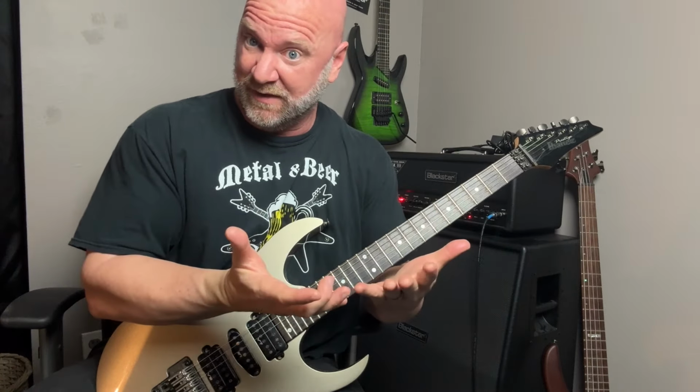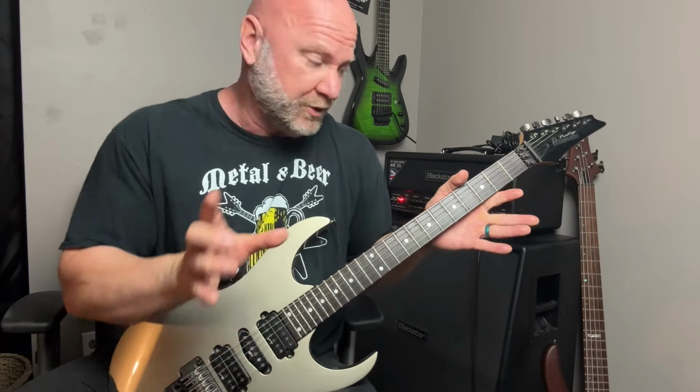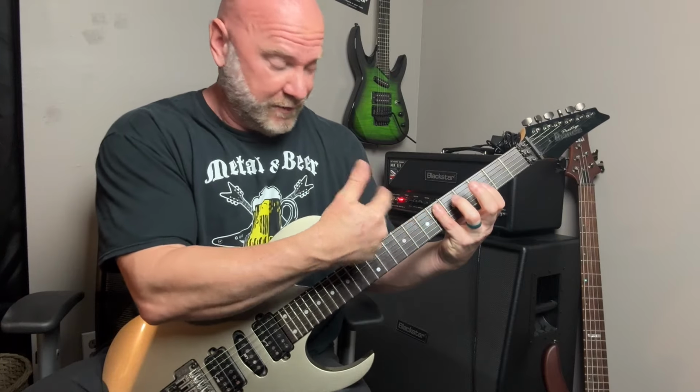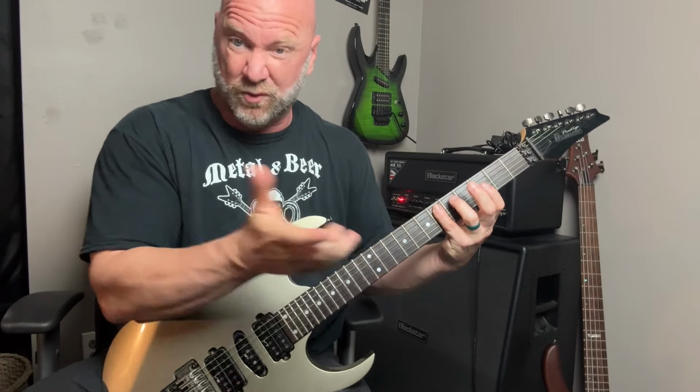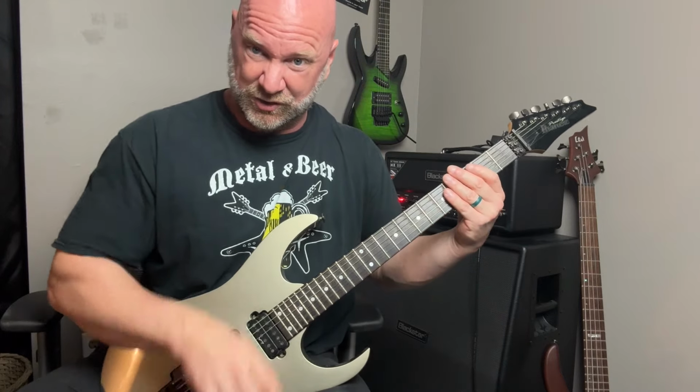Okay, we put that together, and now we do the exact same thing the second time around. This riff repeats itself, and then we're going to play that same tremolo picking riff we just did, just four notes, not too bad. But we're going to play that on the E string instead of the A string, so it's going to go like this.